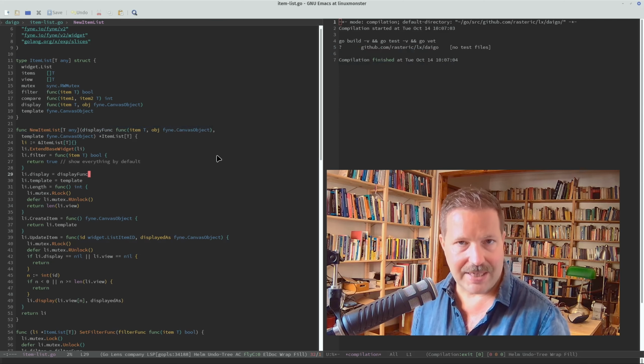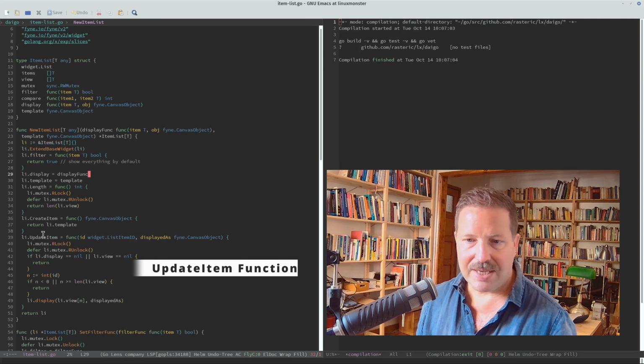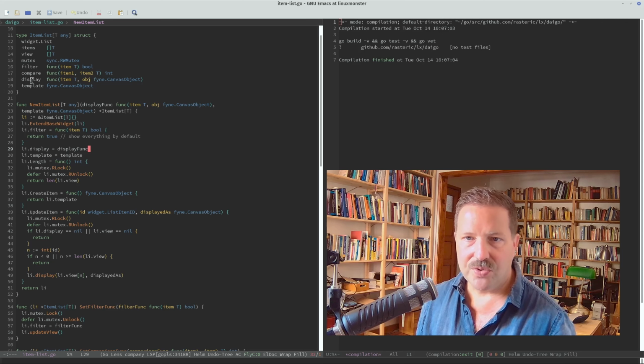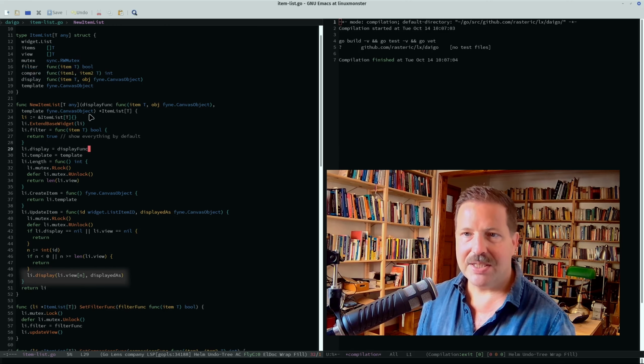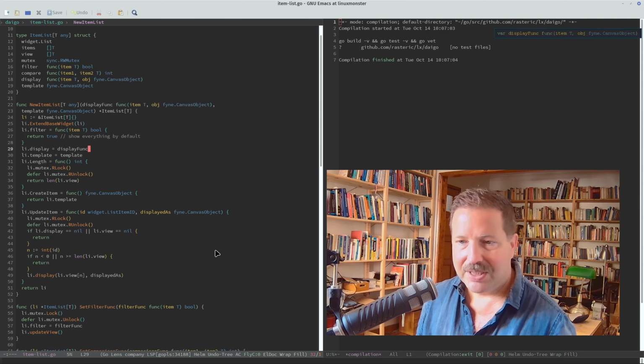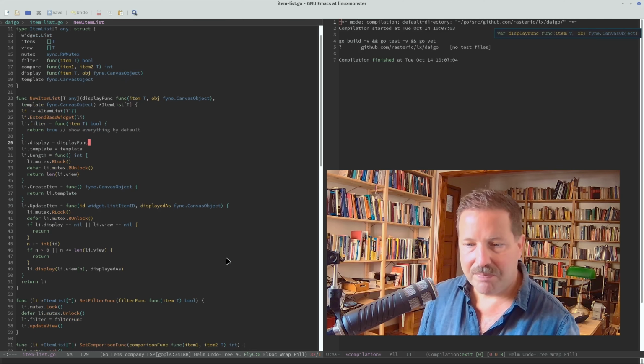And the template is a Fyne canvas object that is basically giving you the structure of what is displayed for each item. And then in the update item function of the list, I only have to use the display function. And the display function basically just puts whatever is in the item of this type into this template. And that's it. So it's very flexible and pretty simple.